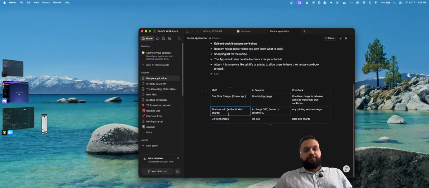Now if it's Firebase and I would need to pay for this kind of services, then maybe I might have to look for any kind of alternatives like a Supabase or something like that where I use a free DB, rather than paying for all the storage charge. But we'll have to take a look at that later.